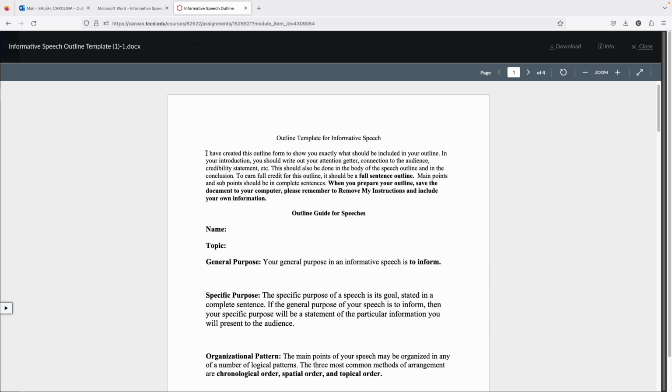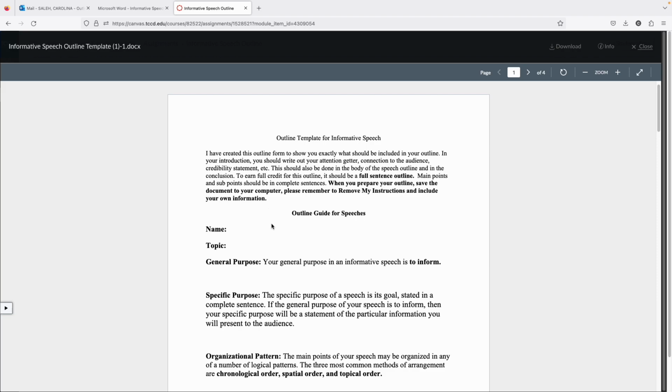So these are my instructions. Read the instructions first. Once you have read the instructions, since this is a Word document, please use this template. Do not use any other template because I will not accept any other template.